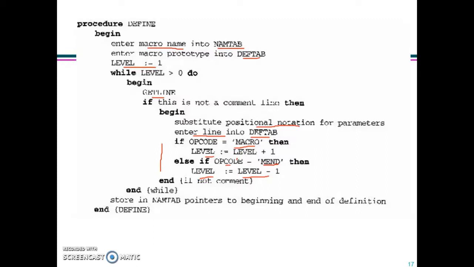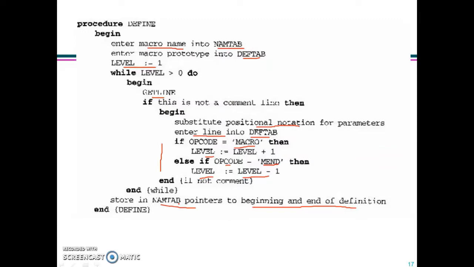While entering, it also checks whether it encounters the macro in the opcode field. If macro is found in the opcode field, then level will be incremented by 1. Else if the opcode mend is found, then the level will be decremented by 1. It stores in the name tab pointers to the beginning and end of the definition in order to track the beginning.